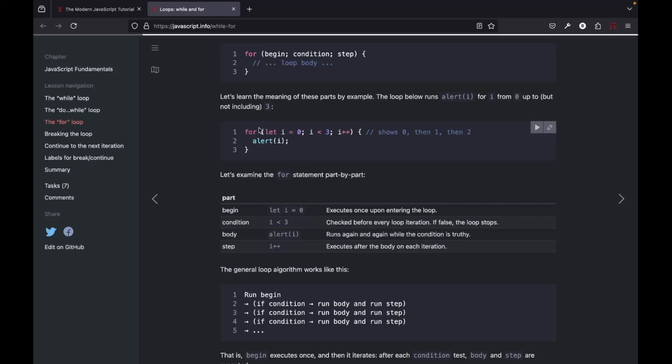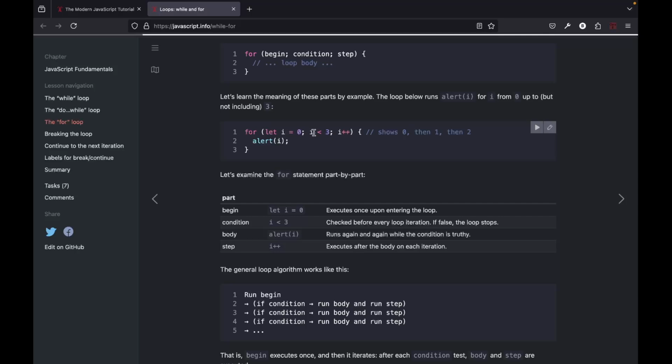So one thing that's really important is this runs here the first time. So we get i equals 0. Then we do the check. Then we run the body of the code. And then after the body of the code runs, we jump up to the step and we add or decrement. So it doesn't go like bam, bam, bam, then code. We actually do the first one, we do our check, run the code, and then we increment, and then all we do is the check and the increment again.